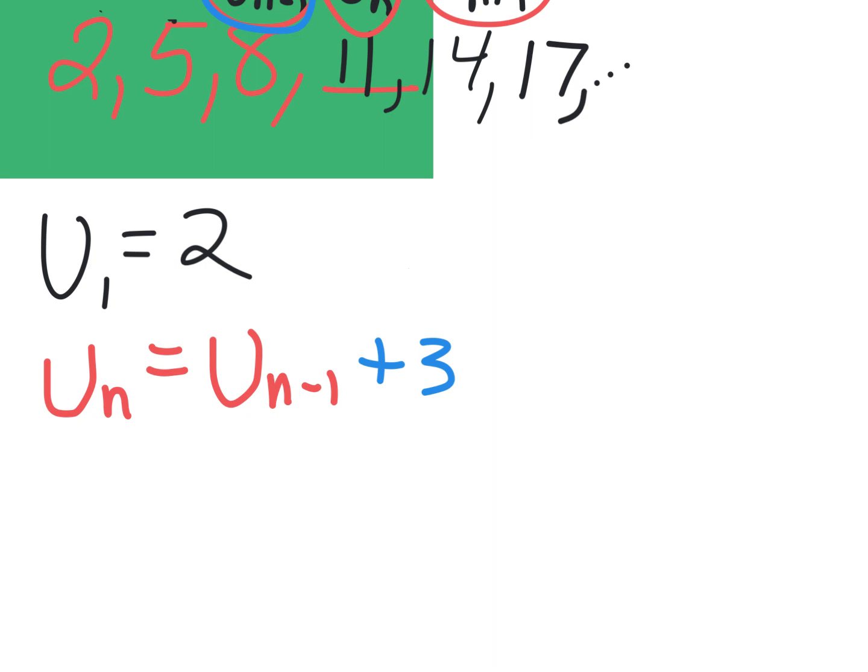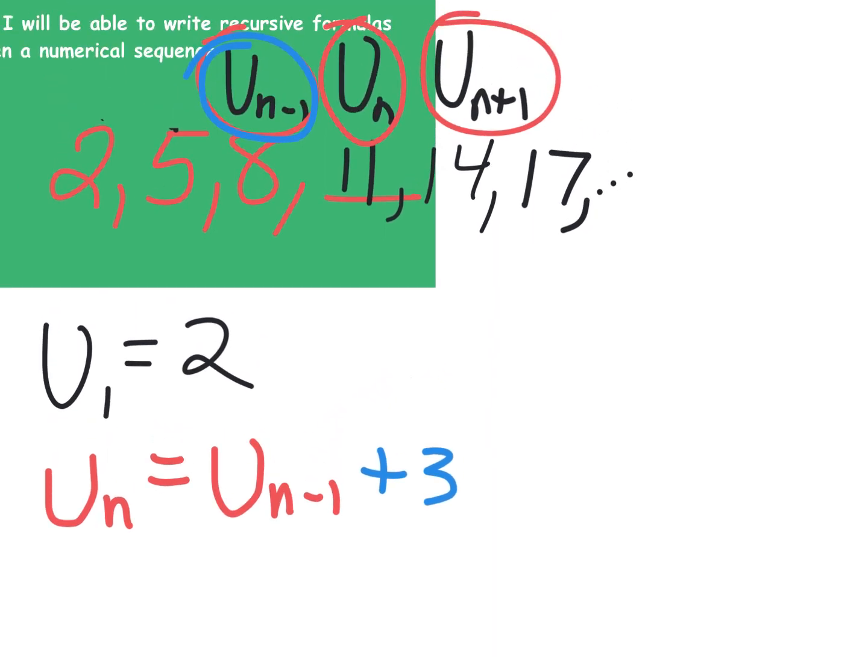I better hold this down so you can see it again. See, like I picked a random term here. The term in front of it was U sub n minus 1. And then it was adding 3 each time. Now, obviously, that'd be really easy to change. If I wanted to start with 10 instead of 2, you could change this to a 10 if you wanted to, right here. And then if you wanted to not add 3 each time, if you wanted to add 5, you just change that to a 5. What if I wanted to times it by something to get the next term? You know, like say you're timesing by 2.